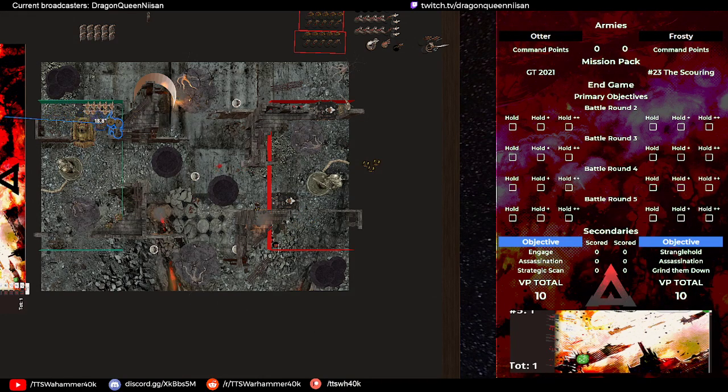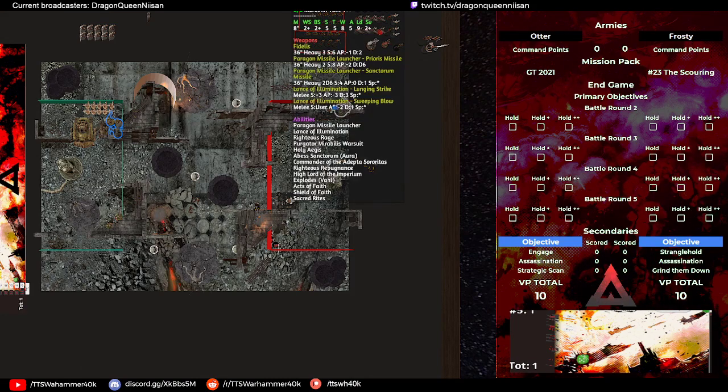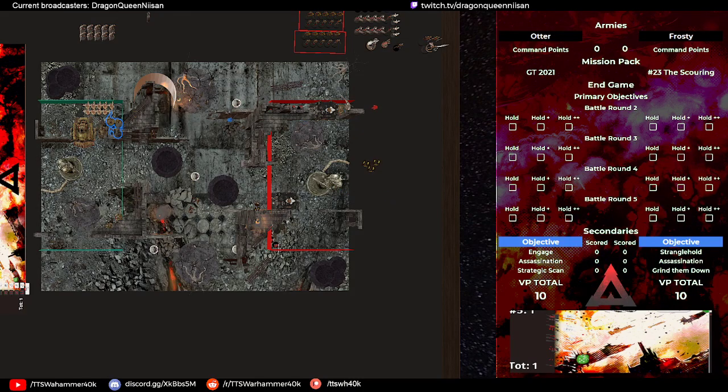We will put a bloat drone over here. It's fine. Do you have any ways to snipe characters or no? Not effectively. Typically Morgan Vol with a 36-inch Heavy 3 or a 36-inch missile launcher. That is about as far as my range goes. Does that ignore Look Out, Sir, or is that just generally just shooting? That's just shooting. Okay, that's fine then.